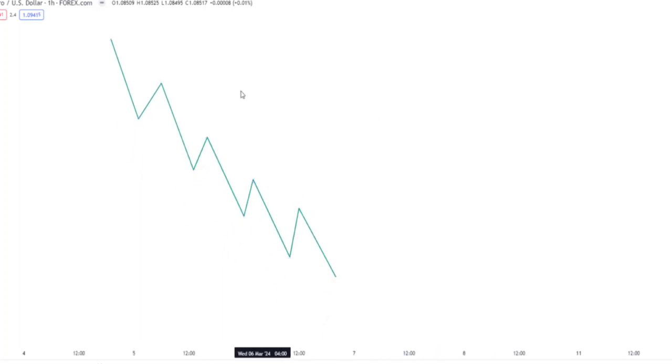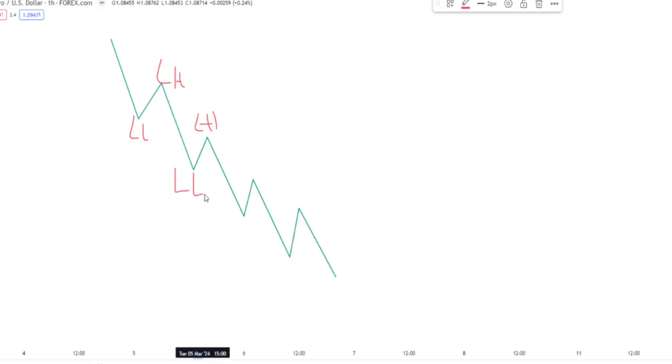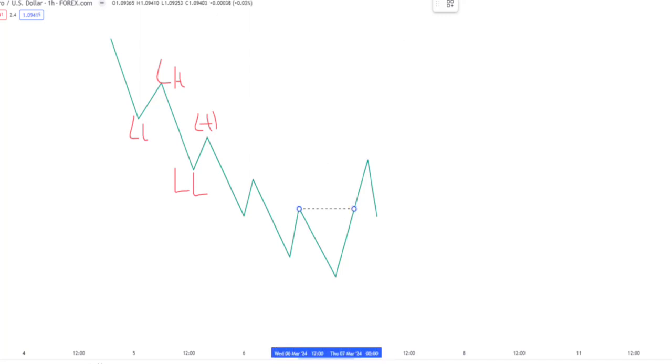Now the elements of a downtrend is basically when you see a lower high and a lower low, a lower high and a lower low. So this is what makes a downtrend possible. So whenever you see price forming lower low, lower highs, lower lows, lower highs, you can say you have a downtrend. Now at a point when we see price finally takes out the last lower high that it created here and closes above it, there we can say that we have finished this downtrend and we are about to start an uptrend, which is literally what you are seeing on this particular sketch.